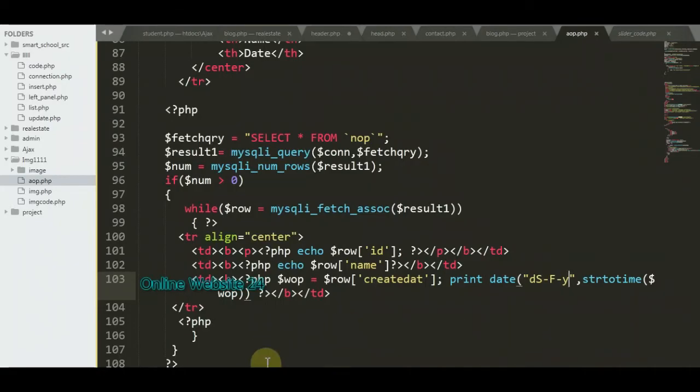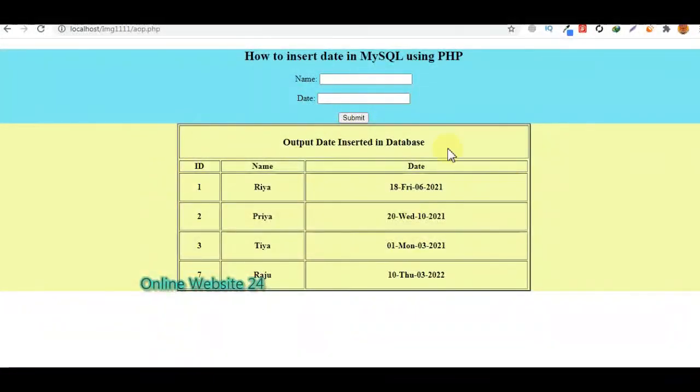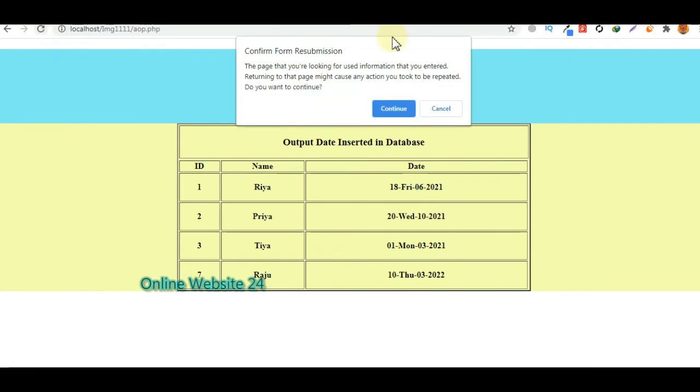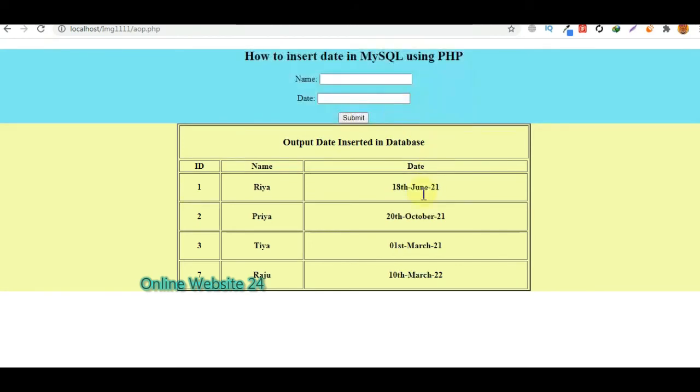Now save it, and you see this format. Now refresh this page. Let's check this format. Now this is the new format for that code.